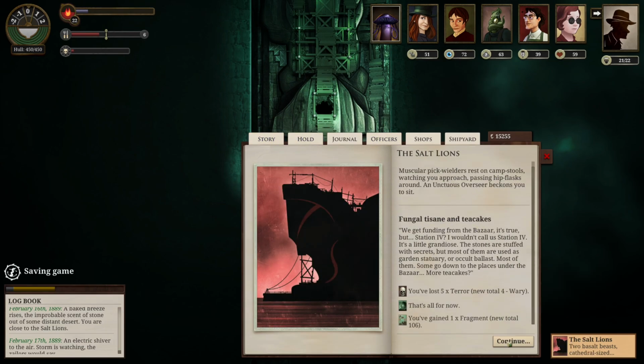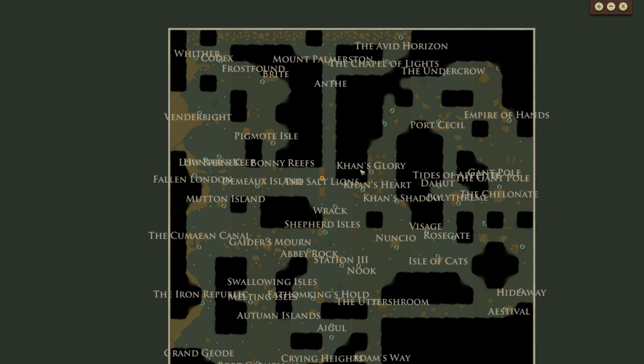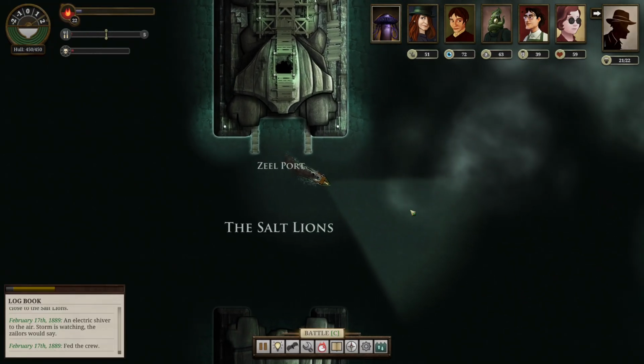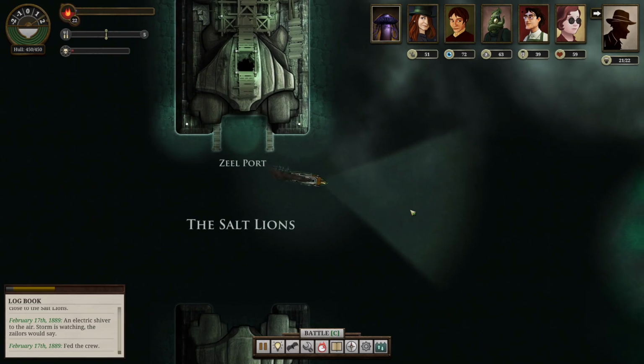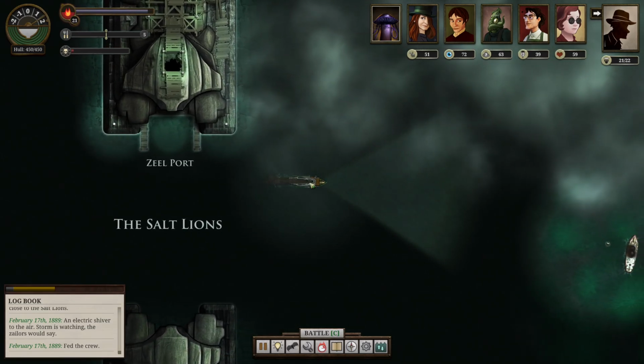Visit the Unmakers, lose some terror. It's a handy little place to have. It's like a good newbie place, really. But I'll see all of you at Khan's Shadow, and we will drop off our boxes there, our mirror catch boxes.